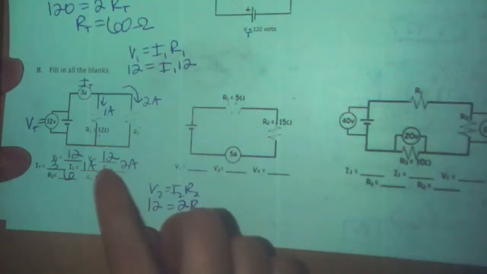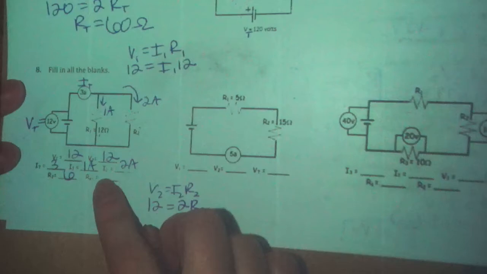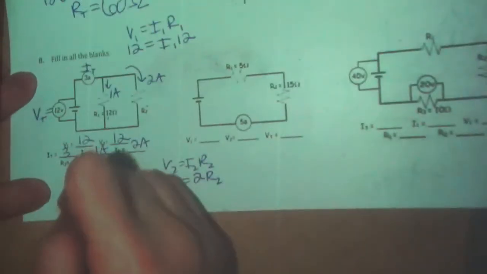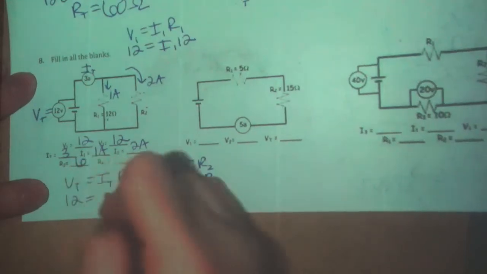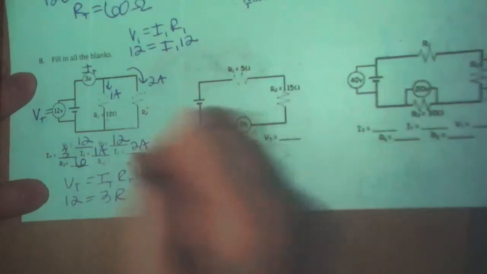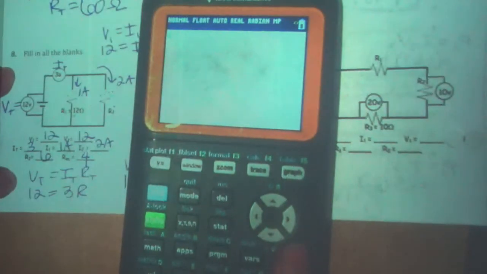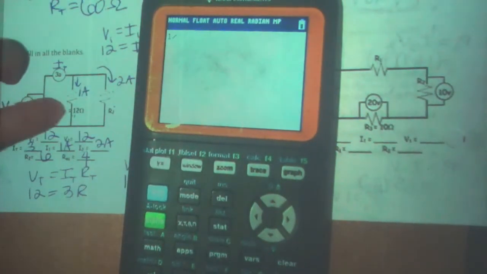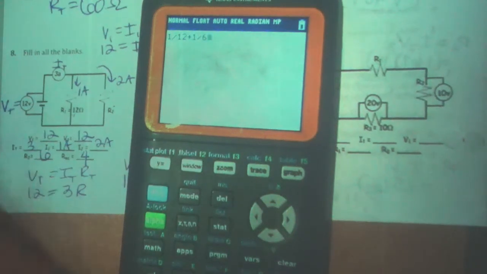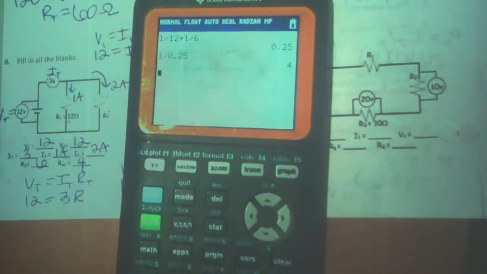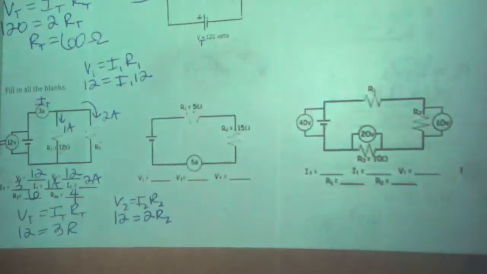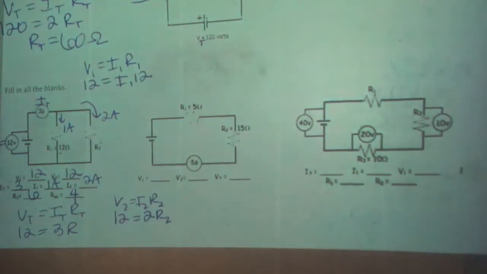To find the equivalent resistance, that just means R total. There are 2 ways you can do this. You can use V total equals I total R total. Total voltage is 12. Total current is 3. Divide over, you're going to get 4. Or you can use the equation for R total for parallel. First resistance is 12, and then the second resistance we just found is 6. And then don't forget to take 1 over that. Either way, you're going to get 4. It doesn't matter.